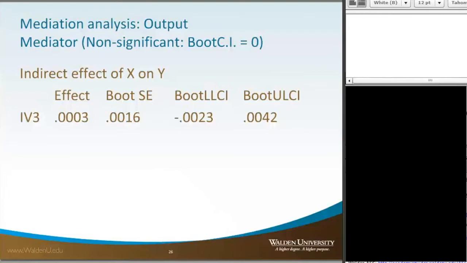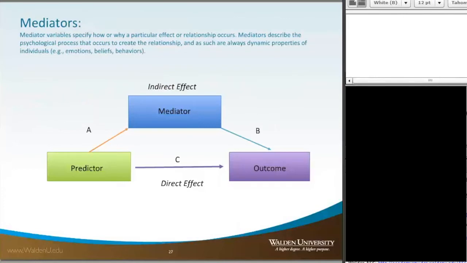In that sense, we would actually write this up as saying that variable number 3 is non-significant or is not a mediator of the relationship between the predictor and the outcome. The direct effect is C in the purple arrow. The indirect effect of this particular mediator is not significant, so it really doesn't change the value of C. If you were to run these individually through multiple linear regression, you would actually see that there isn't really much of a change.